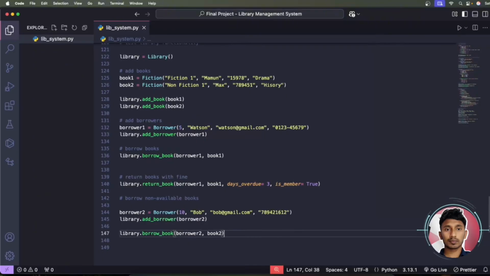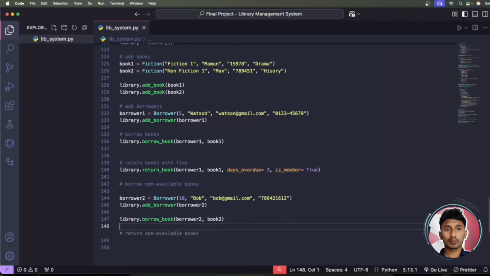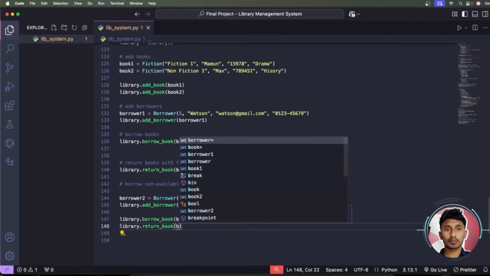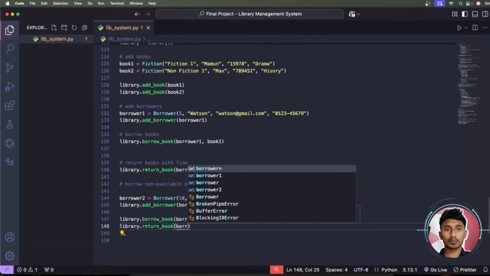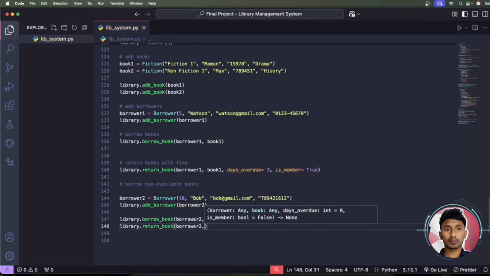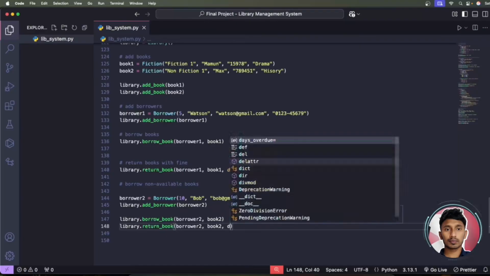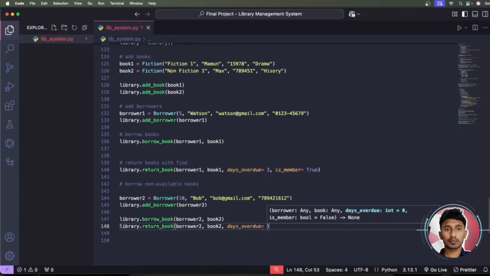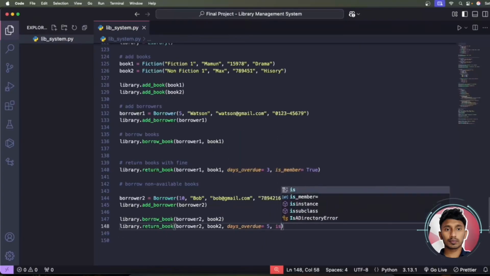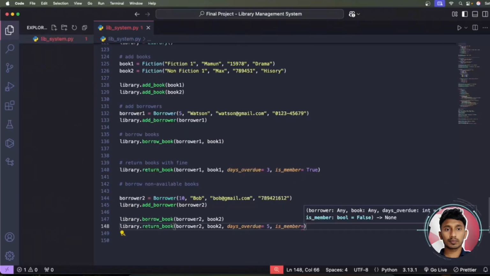Okay, so next thing is that, let me add it to borrower, so library.add borrower 2, and additionally we'll define a borrow book system, and now it will define actually return book system, so library dot return book, and it will actually pass borrower 2, then it will return the book 2, then we will have days overdue, that is actually 5 days, and finally is member, and the result will be now false.